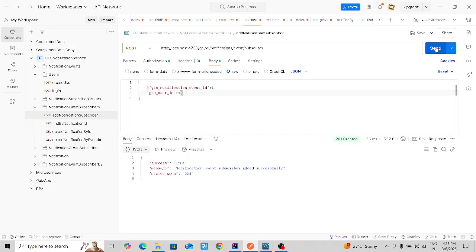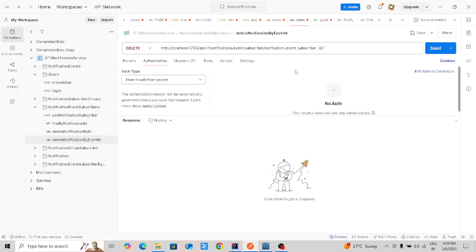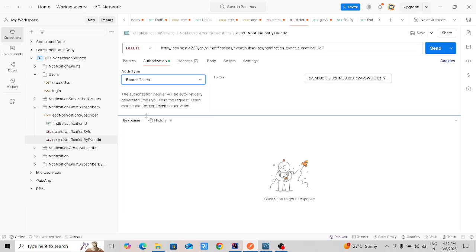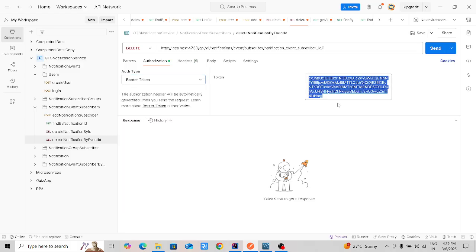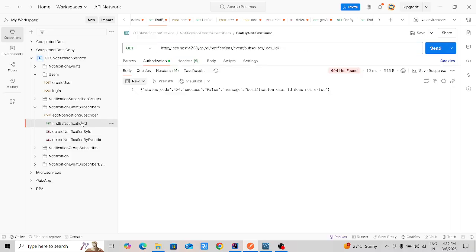to delete the user by event ID. First make the event subscriber. Now delete notification, authorization bearer token, event subscriber ID 1 as we saw here.